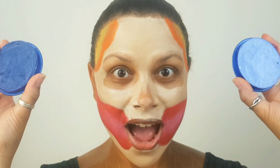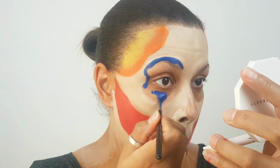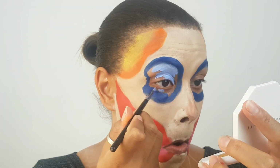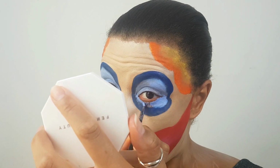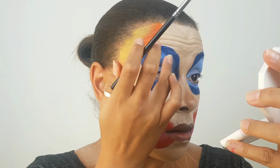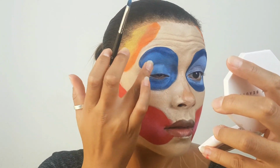Mixing a dark blue and a light blue face paint, I firstly outlined my eye socket with the dark blue paint on the outer edge. Again, I'm trying to create this kind of gradient of colour. And then with the blue, I went inside the eye and covered the entire eyelid underneath. And I used my finger again to blend in a bit of the blue with the dark blue.